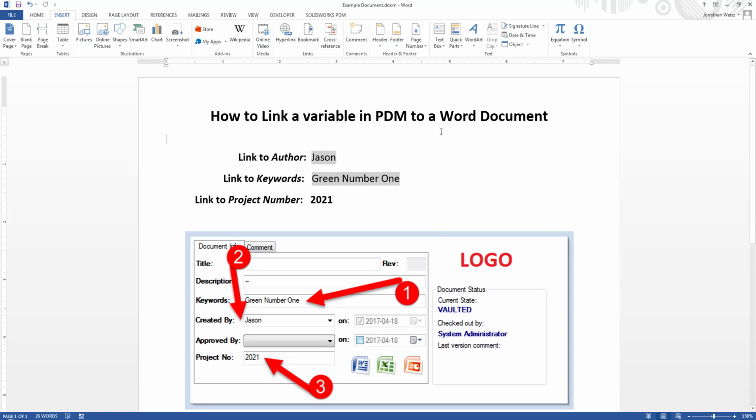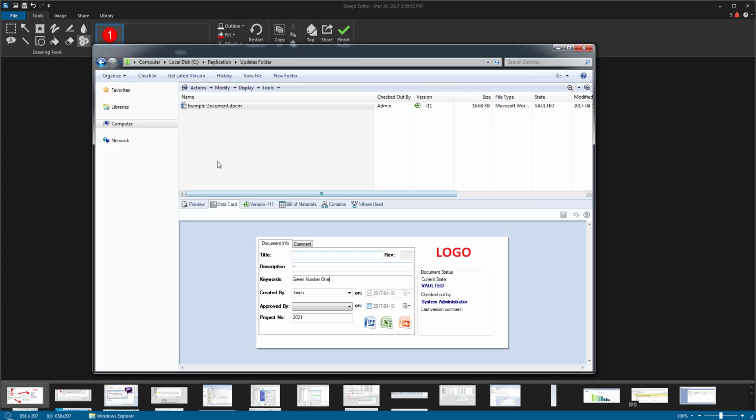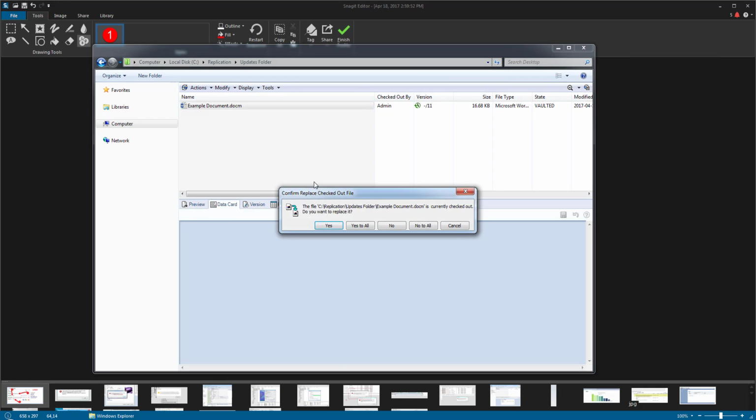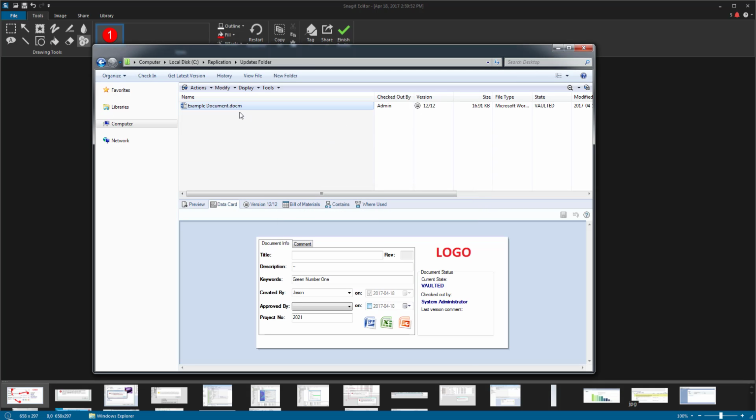And so just to demonstrate that, I'm going to hit save and close. And because we still have the file checked out, I'll just say get latest. So I'm just going to bring it in as it is. And what I want to do is clear out the project number so that we see the difference. Actually, let's do 1508. How about that? And then we'll change this from Jason to system admin, and we'll change this to green. Well, let's do blue. I'm feeling blue. Blue and 21. Because we can. I'm going to hit the save button.